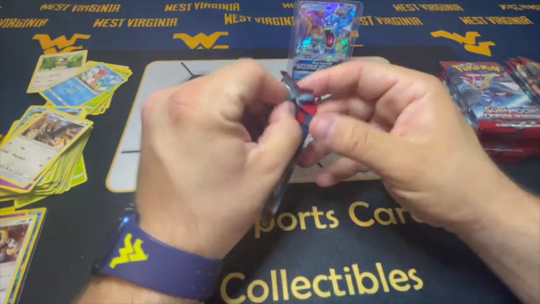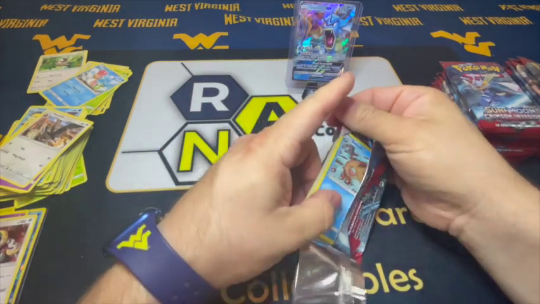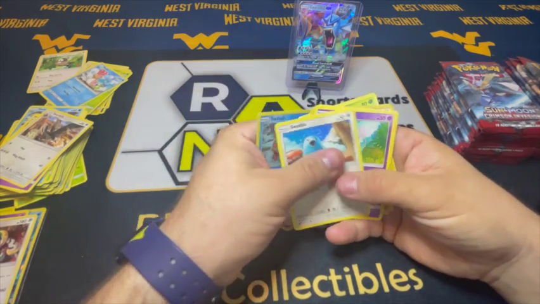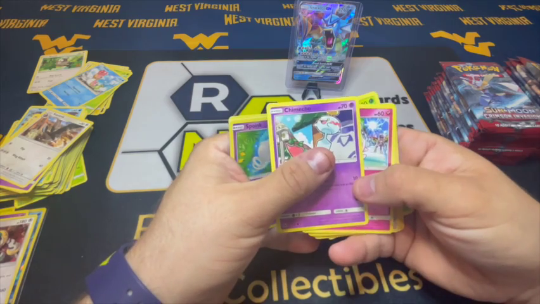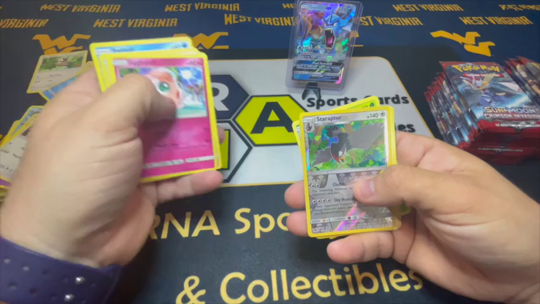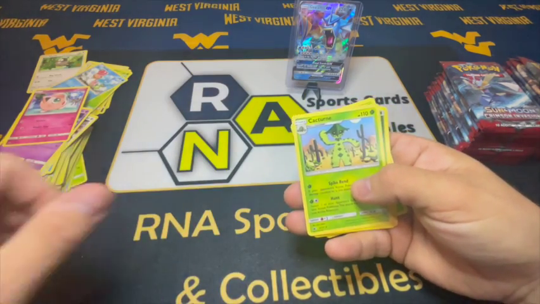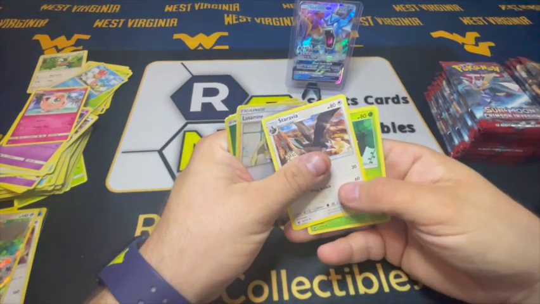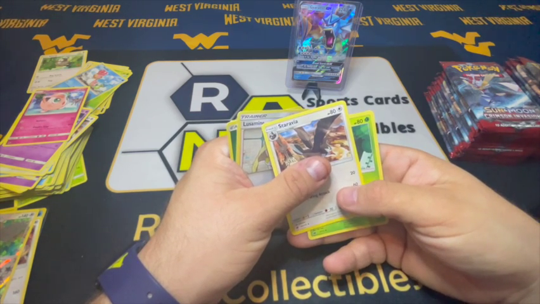Let's see. Swinub, Swablu, Spoink, Kimiko, Jigglytuff, there you go, Staraptor, full holographic card, Cacturne, Energy, Lusamine Trainer, Staravia, which we got a Starly, Staravia and then a Staraptor.